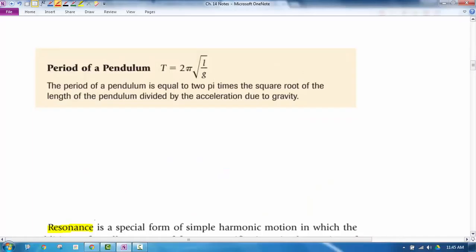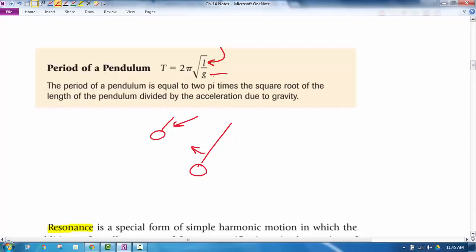Next equation you want to know, it's on the formula sheet, is the period of a pendulum. So if you remember the pendulum we had with a bowling ball, what you'll notice about this is that this does not depend on how far back you pull the pendulum. It depends on the length of the pendulum. So this pendulum and let's say this pendulum would have different periods, obviously. This one would be faster, this one would have a longer period because it's got a larger L, a larger length here of the pendulum.